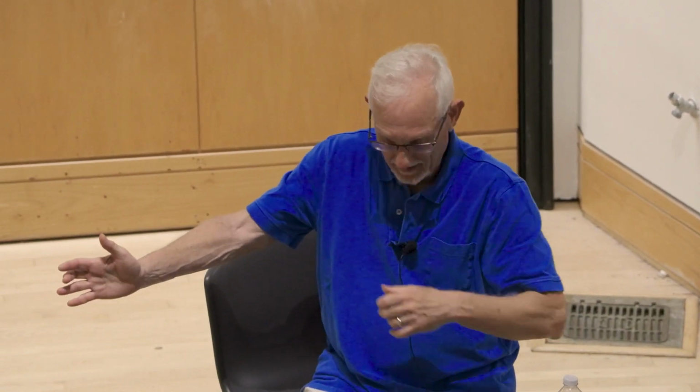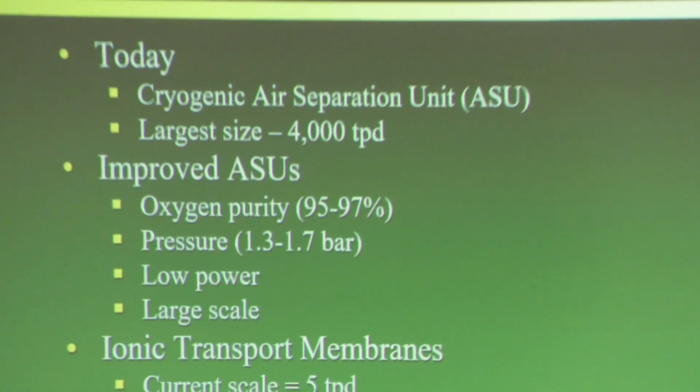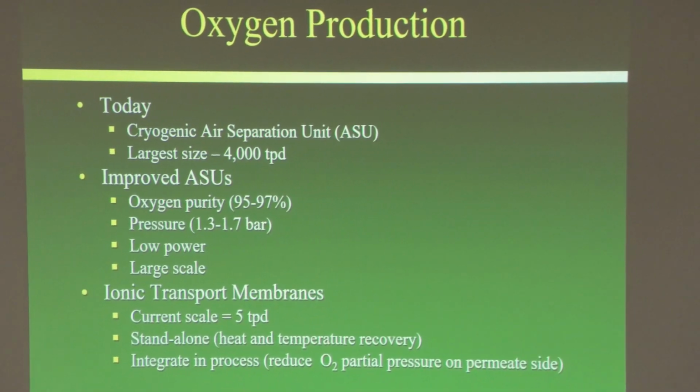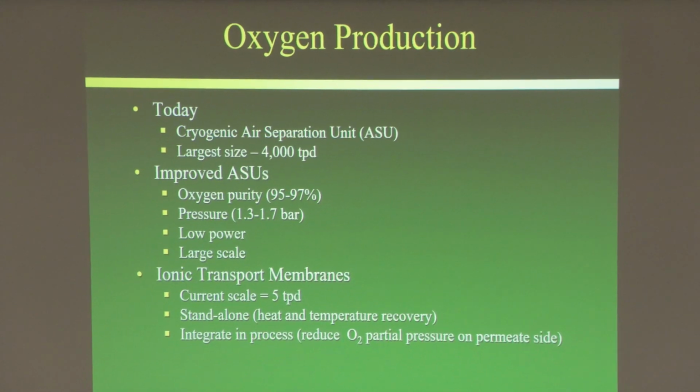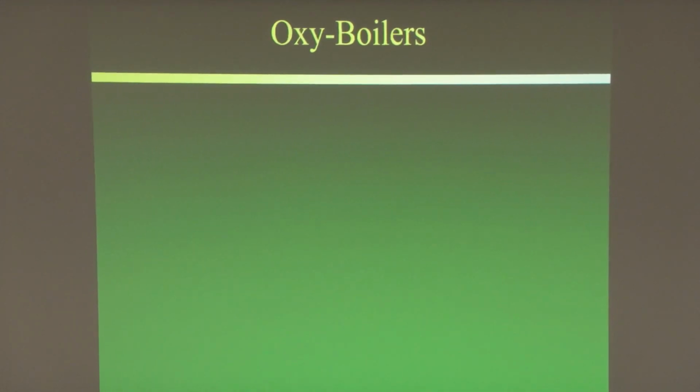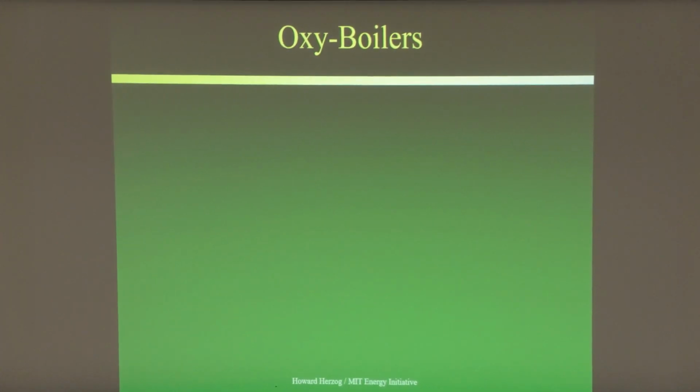So if you can sort of put it in the walls of a furnace and see the basically low oxygen partial pressure on the combustion side, you can almost have the oxygen coming in through the walls of the furnace at no cost. Unfortunately, to put that in practice has not been done yet, and I don't know if it can be because you have very hot temperatures in the furnace, but I think no one to date has really figured out how to incorporate these membranes into an oxy-combustion process. Oxy-boiler, so you're probably going to do the cryogenic.